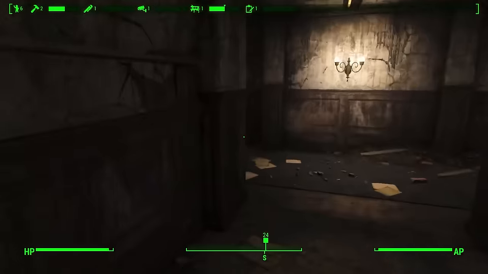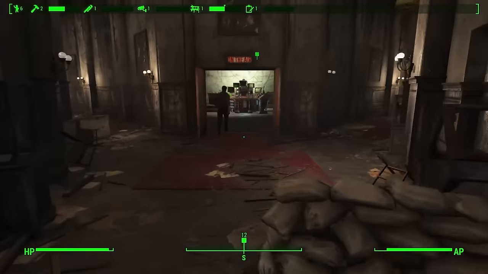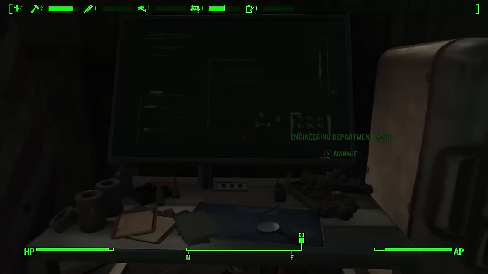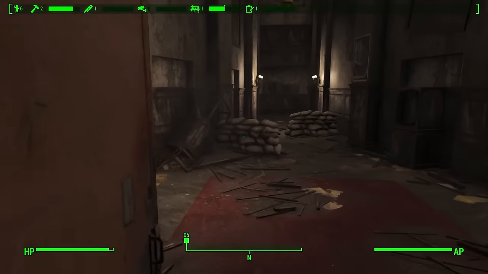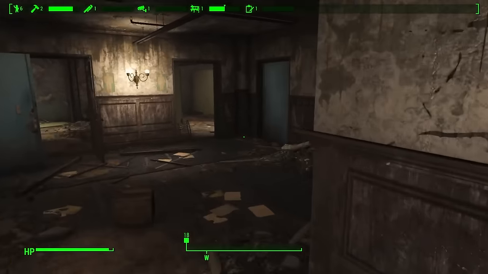So let's run over to the engineering desk. Excuse me, I got the hiccups apparently. Let's go to the engineering desk, and we can disable it just for the engineering department. So that's logistics. We'll go to engineering, automation, and turn off. So now facilities will continue to do tasks automatically, but engineering will not. And that can be a good way to pace out your resources.